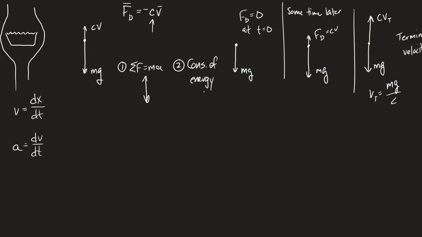So your first problem is to do the net force problem. This one's not a hard problem. mg minus cv equals ma. There. We've done the net force problem. Now, to create a differential equation, we need to substitute in for either the velocity or the acceleration with its differential alternative. Now, choosing which one to go there, I think is a no-brainer, but it might not be for you. If we put in dx/dt, we introduce x, but we still have the acceleration there.